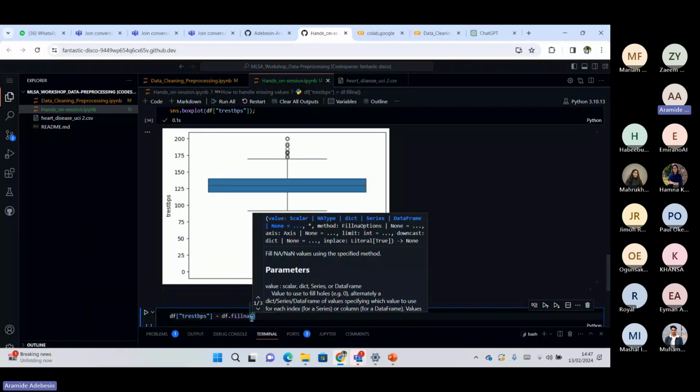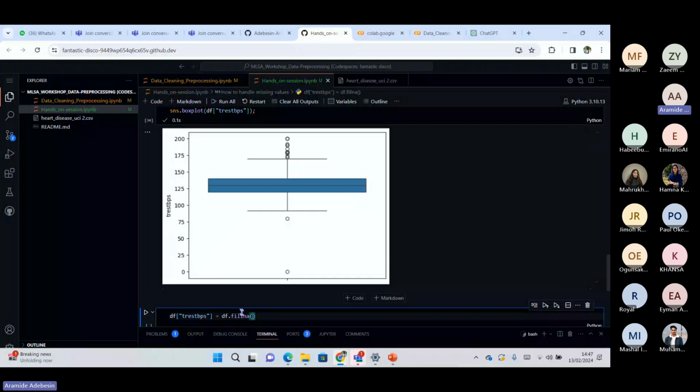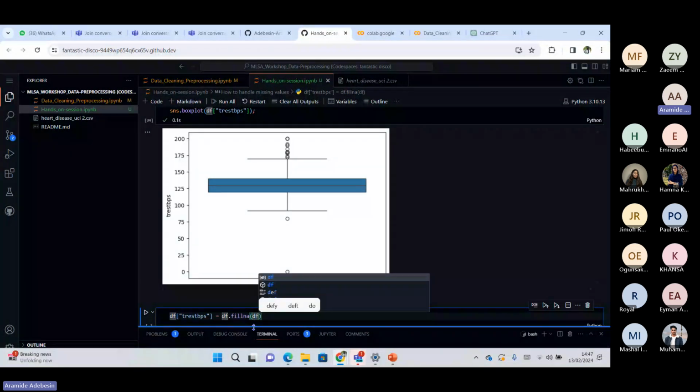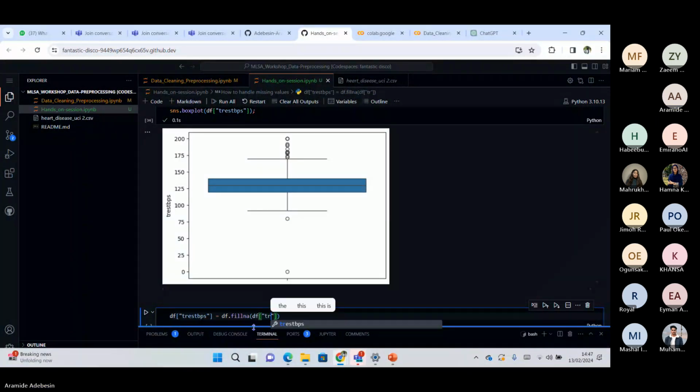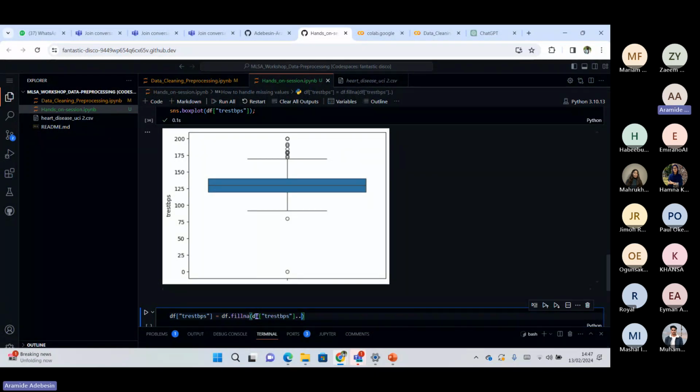In this case, what you want to fill it with is the median of the column. So what you can do is just dot median.